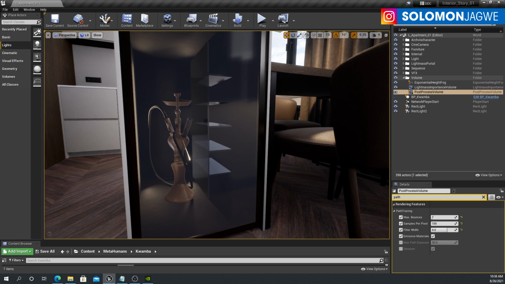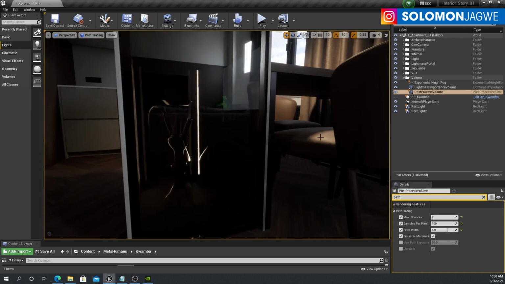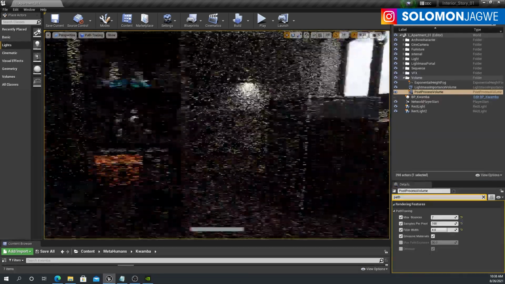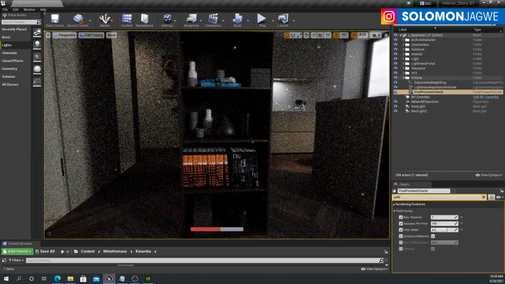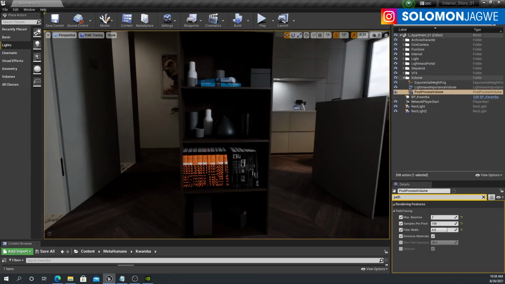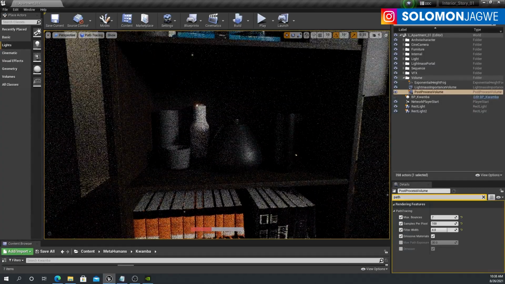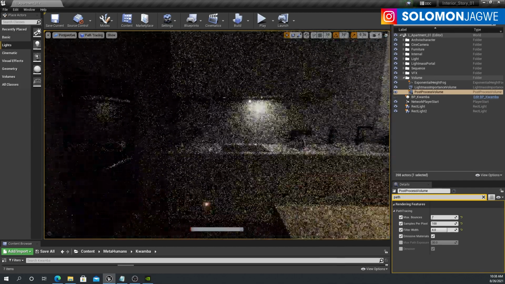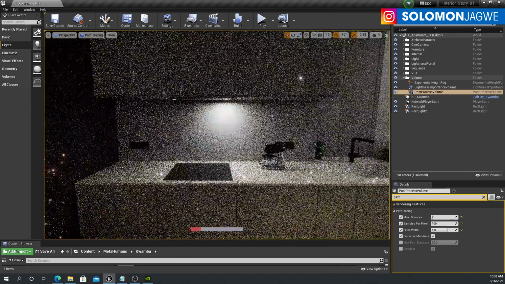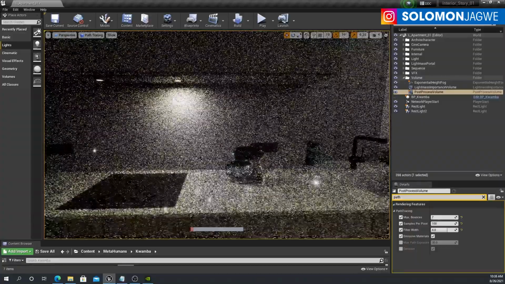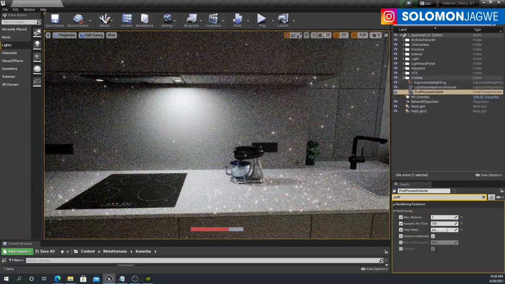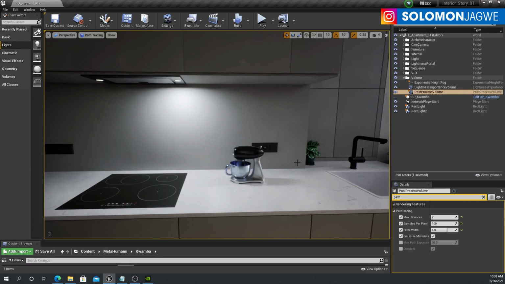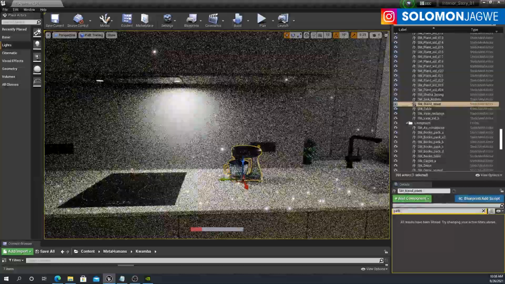And so now when I switch to path tracing, that is so cool. So cool. And same thing when I go around the room over here, so nice. We're getting true path tracing in the Unreal Engine. And I am excited because I love rendering final pixels right here so I can actually see what it's going to look like. Let's look at this guy right here.